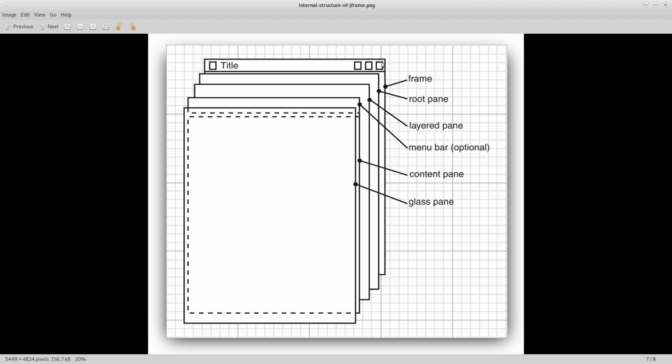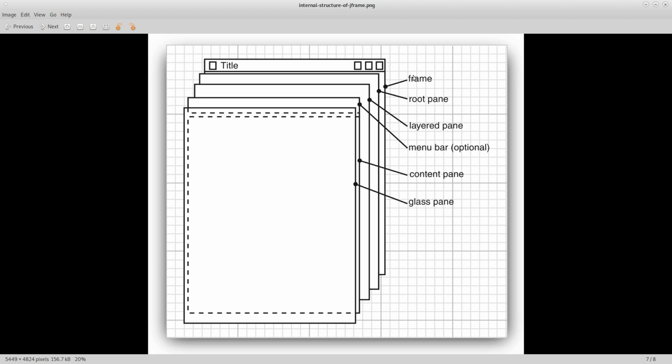So for interview questions, you can explain that component is used for graphical user interface in Java, in Swing, based on this pattern component.